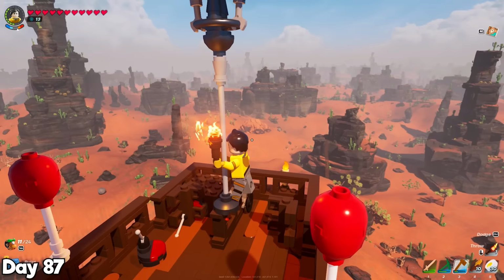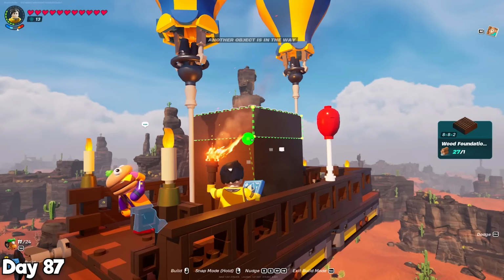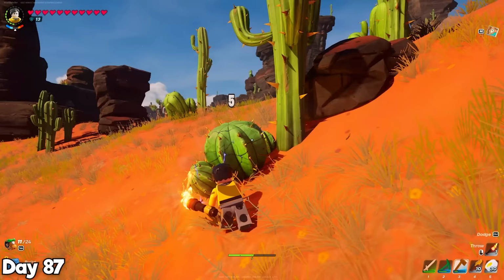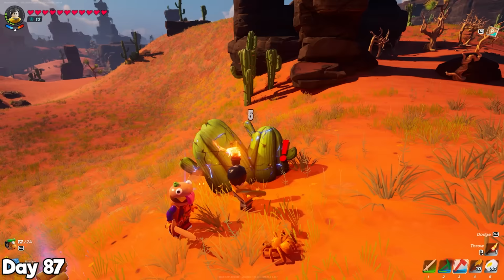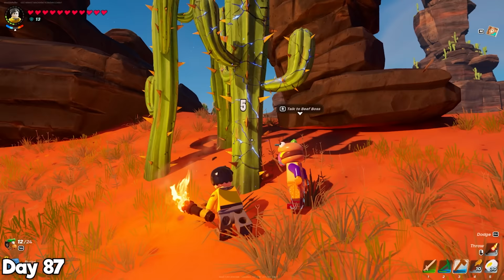The desert cave is in sight. Here seems as good a place as any to land. All right, here we are. Real quick, let's grab ourselves a bit of flex wood. This stuff is not easy to farm. It takes several years for the blue axe to get through these cacti.